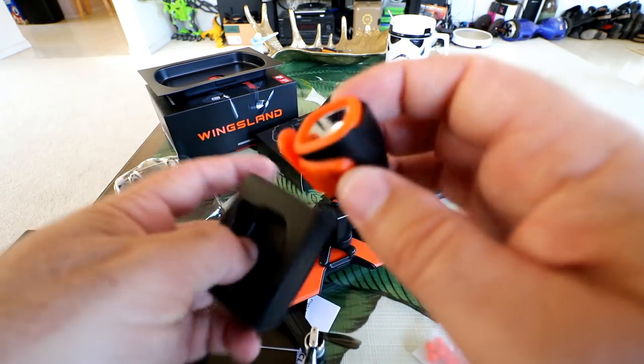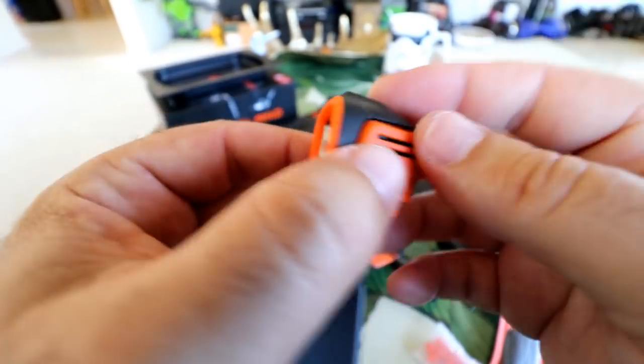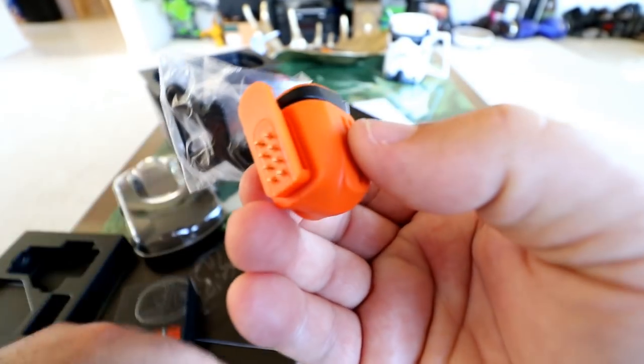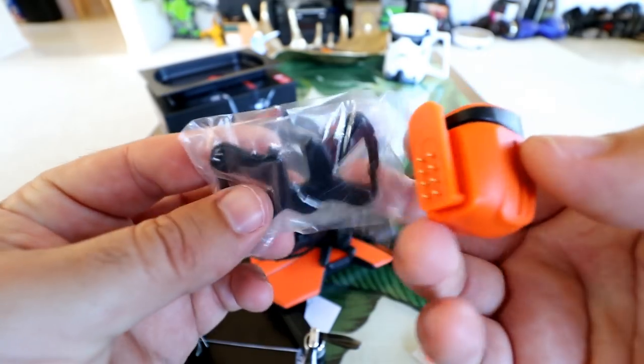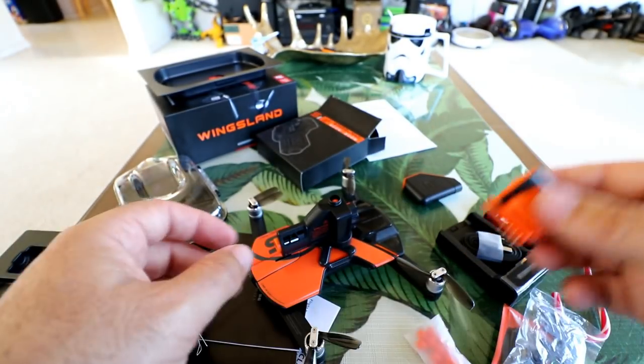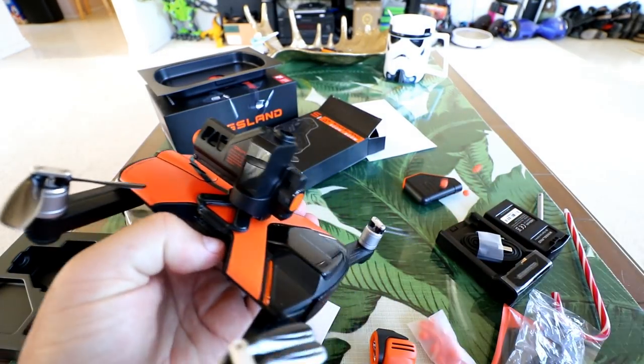This is neat. It's like a little flashlight. A little high-powered LED flashlight. Same kind of pins on the bottom. And another clip. Same exact clip. So if you lose one and you have two things, at least you can use the same clip. Let's see how this looks when we put it on. So again, very simple. Whoops.